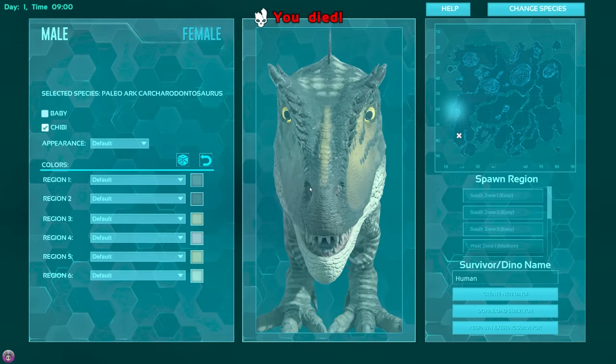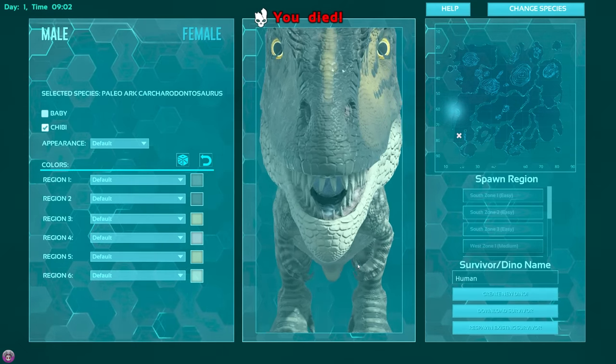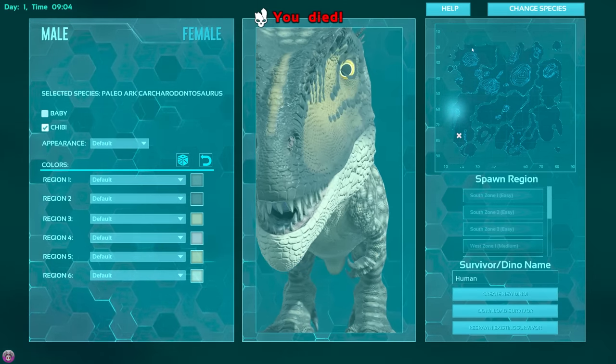Okay. We have the cutest chibi version I've ever seen. Oh my God, look at him. Oh, I would give you anything you ever asked for, Mr. Chibi Codontosaurus. Look at that face. Oh, he's a bit too close. Oh my God, I want to play that. That's amazing.